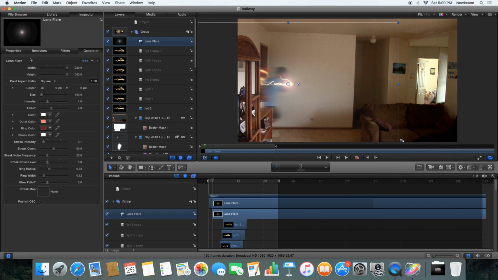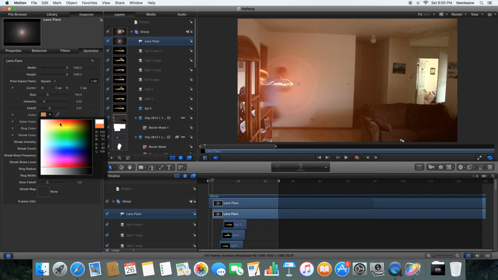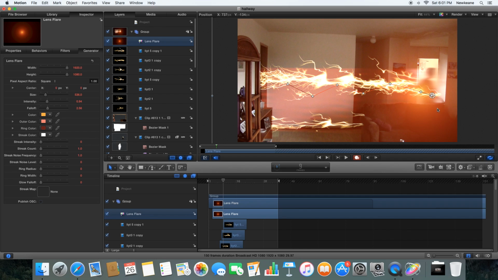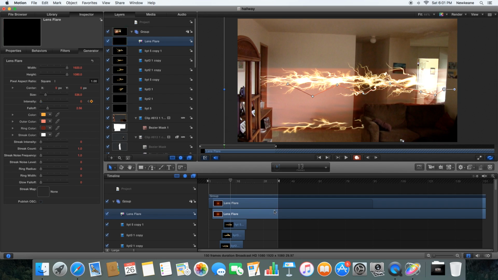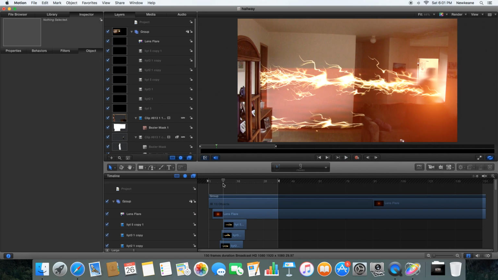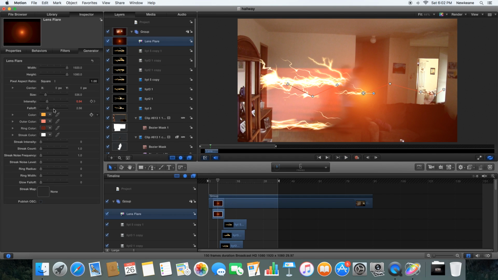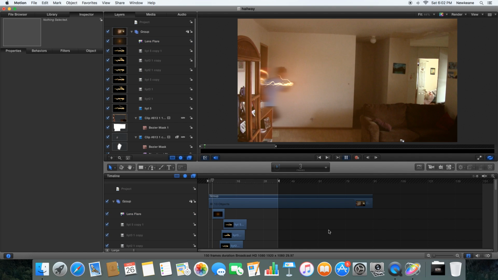So that's nice. So I'm going to add a lens flare. We're going to adjust the color of the lens flare, and we're basically going to keyframe it so that it follows this lightning that's coming off of his hand, just to sort of give a consistent motion to his motion. And the moment he leaves, we're going to turn this lens flare off. This also will kind of blend him with the rest of the scene, so it doesn't just look like he's entirely behind the couch. There's some light spill in front of the couch. We're going to kind of tone that down a bit because it's a little too bright, and looks pretty good.